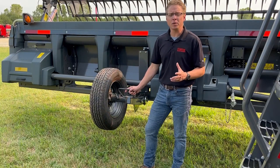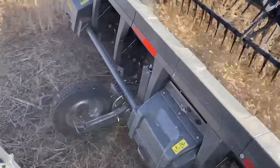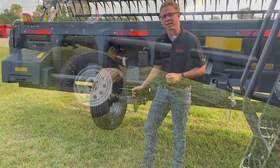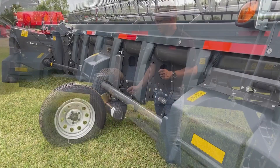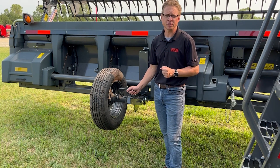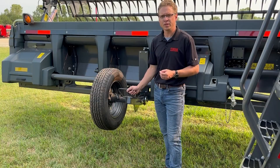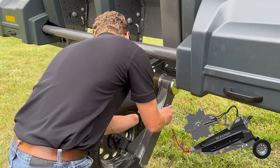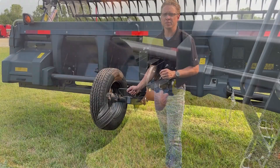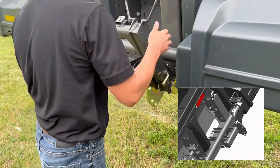Field-installed stabilizer wheels are available for 35 and 40 foot headers. The stabilizer wheels help improve operation of the larger headers in uneven terrain and help maintain cut height. Torsional springs in the pivot of the brackets help support the weight of the header. The stabilizer wheel can be placed in one of four positions: two operational positions and two storage positions. The low cut height position is used when harvesting soybeans with the cutter bar against the ground. The high cut height position is used when harvesting cereal grains with the cutter bar above the ground. The first storage position is used when operating the header without the gauge wheels, and the second storage position is used when transporting on a cart — remove the wheels prior to placing in this position.